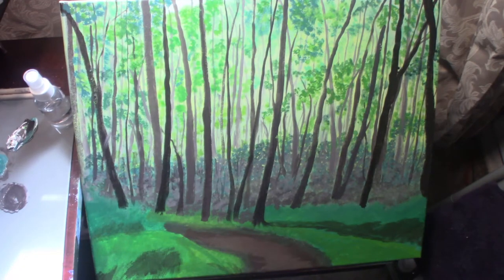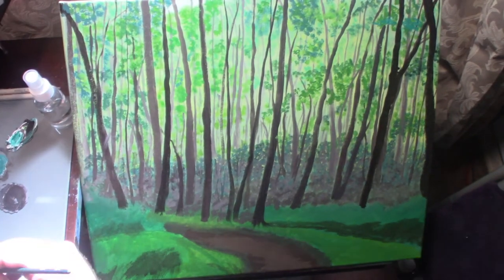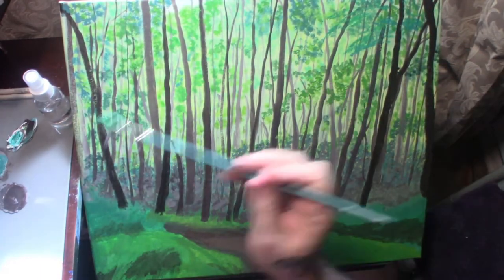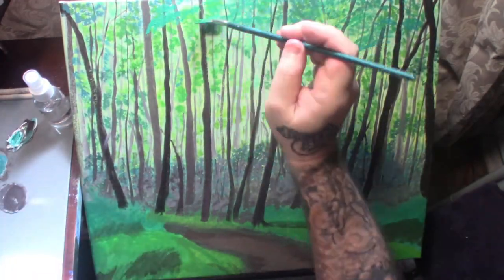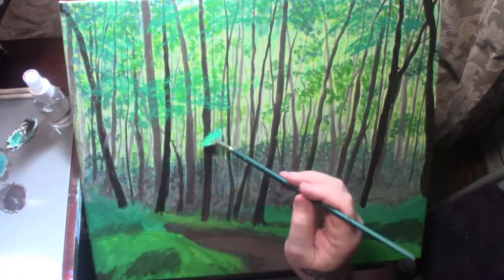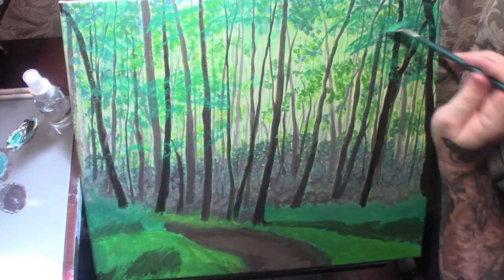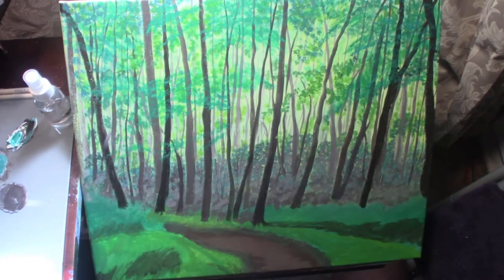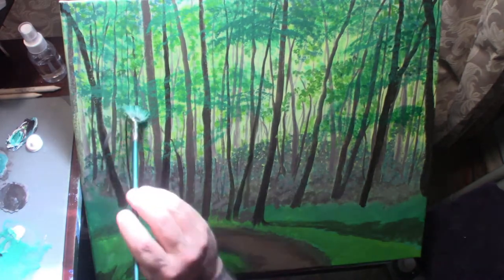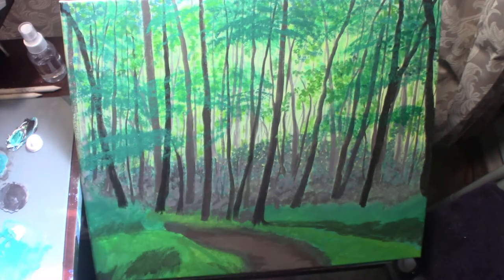A green practice, if you will. Mixing all these different greens can be a little bit rough at times, trying to get them all right. So that's kind of why I did this one, just to practice the different greens: saturated, desaturated, the muted tones, the yellow greens, the darker greens. Yeah, it can be a little bit tough.